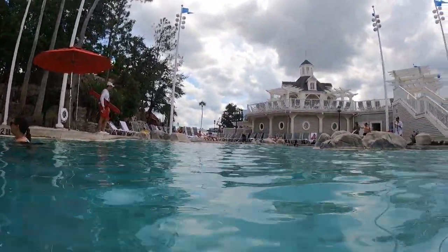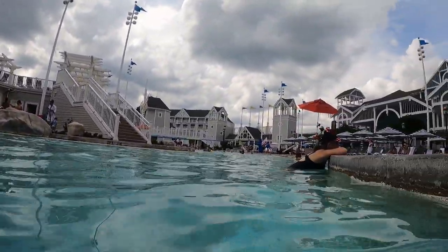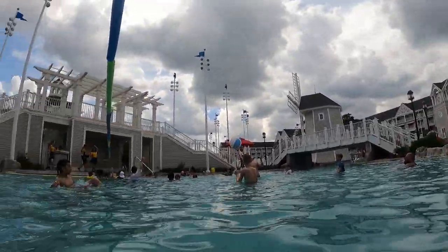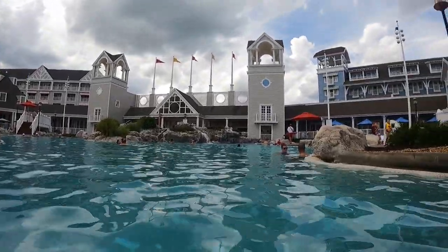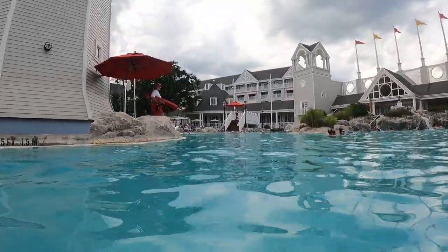There's another area just kind of, you know, just to chill here at this big mini water park. And then to the right towards the rest of the pool on the Yacht Club side. And then here's where you're gonna have the volleyball as well as your recreation staff doing trivia and things like that. Now past the recreation area, to the right is a little waterfall. Then you're gonna have the hot tub straight ahead, and to the left, it's gonna be your way towards the lazy river. Yes, I said lazy river, because here at Stormalong Bay, they actually have a lazy river. The only one you will find outside of the water parks here at Walt Disney World.